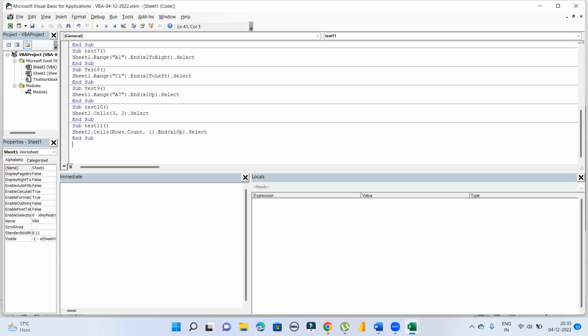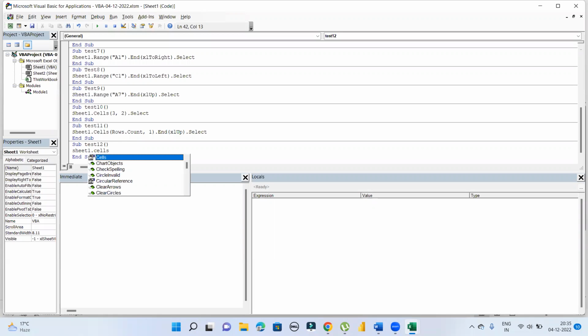And we use another sub function, sub test 12. Sheet 1 dot sales row 1, then columns dot count, dot in Excel to left, dot select.